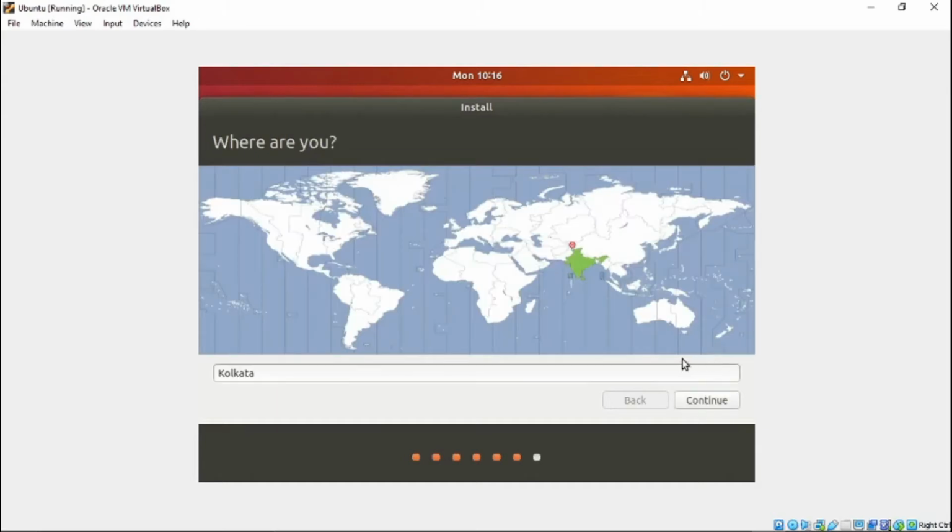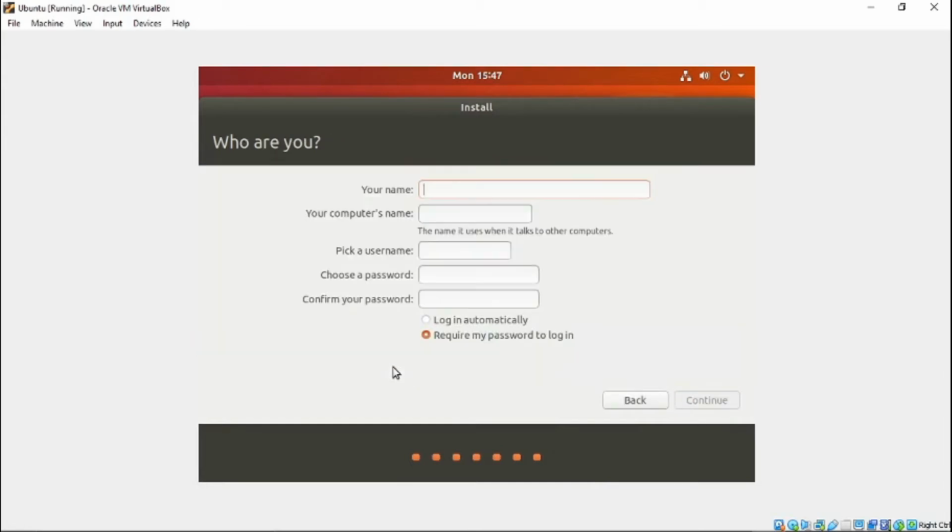In this step you can see that it is asking me about the time location, whereas in the background it has started installing. I'll just click on Continue here because I have my perfect time zone. Here I'll write my name so that my computer name will also be the same, and I'll create a password. I'm good with short passwords, so I don't have any issue because no one is going to use my system.